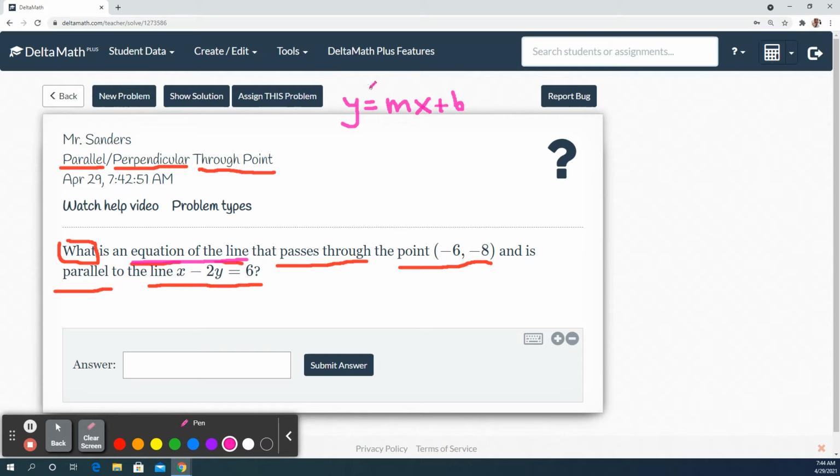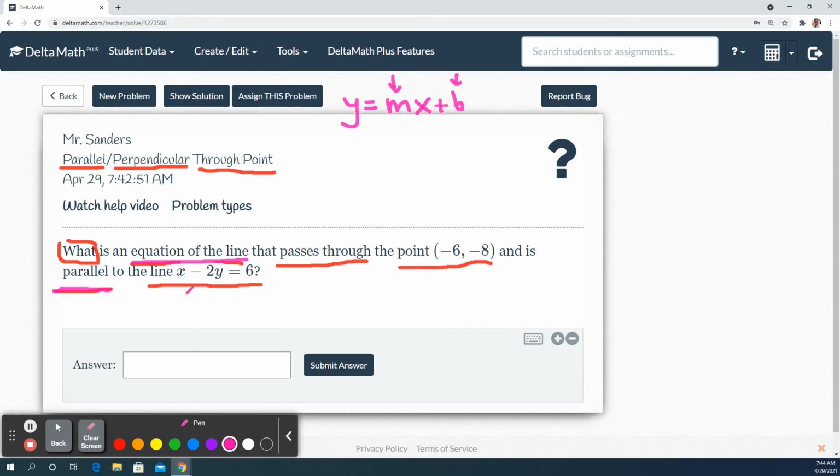We have to use this one because this one gives us our slope. Our slope and our y-intercept are the two things that we need here, but the slope is most important because slope is what tells us if something is parallel or not. It has to be the same slope and it has to have a different y-intercept. If it's the same slope and same y-intercept, it lands on the line, and that wouldn't be parallel. So we have to make sure we have that one exception. This point right here forces it to be something different. So what do we do? How would we approach this one?